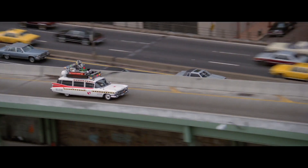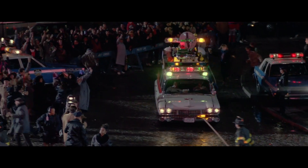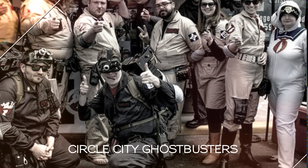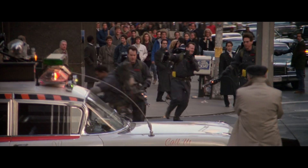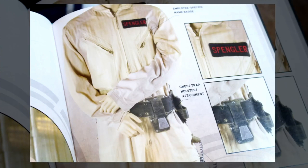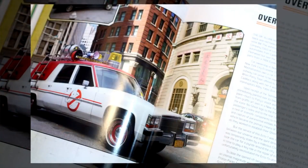Caution striping serves a purpose – it looks really cool and scientific driving down the street, but there's a certain amount of taste to keep in mind. The angle of the stripes is exactly 43 degrees. We measured out the caution striping on the Ecto-1A – how high it was, how high off the car – and that's in the book. But we also say that's all the caution striping you need; put that on your car and your trap, and you're done. We also have a guide to uniforms, calling out great franchises with variations and different colors, and we explain why they wear the charcoal uniforms in Ghostbusters 2. It's by me, Mark Sumerak, and illustrator Ian Moors – an actual Haynes illustrator who does real engineering drawings for cars.